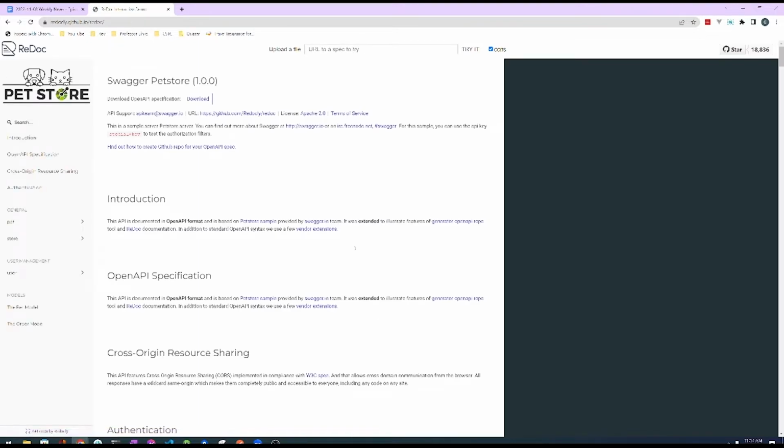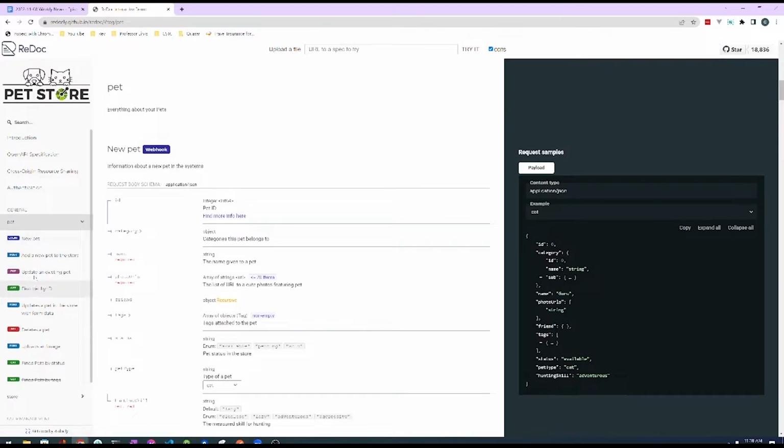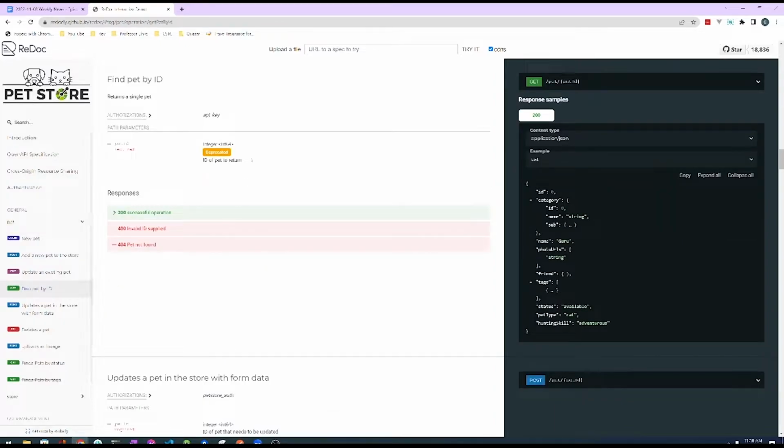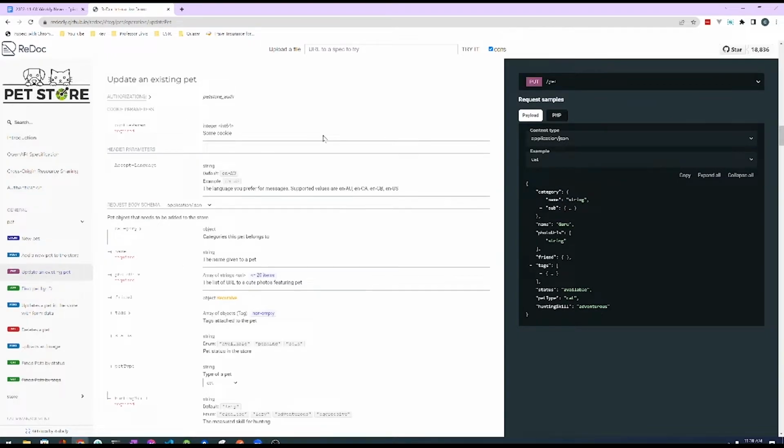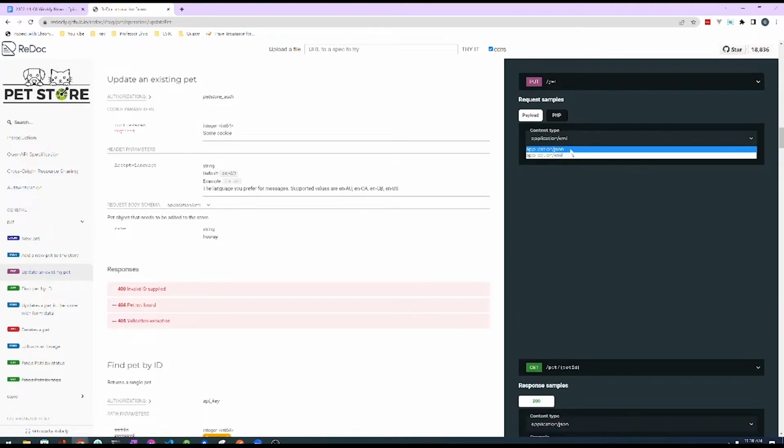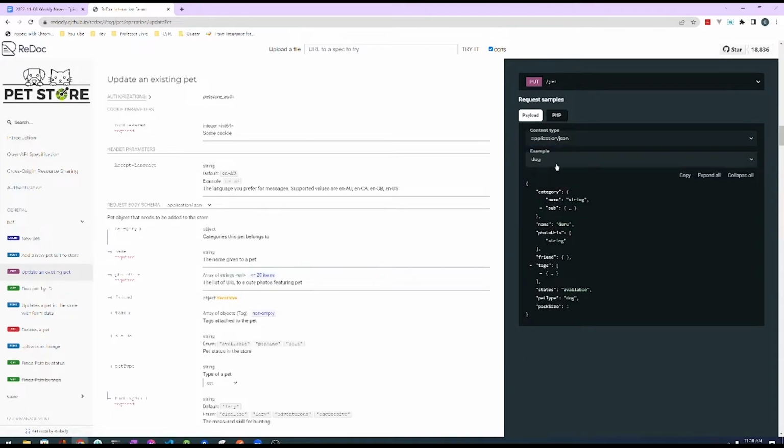David's been doing a lot of work with Swagger lately. He's been asking questions and talking about things like using refs with allOf, etc. But if we come down here and look at the pet, so if we want to find pet by ID, if you've got a big screen like myself, you can have all the different options. You can have the menu on the left, and the middle is more the schemas, and then you have the examples, and you can actually run the payloads as different examples. If you want to use XML, JSON, you can do cat, dog.